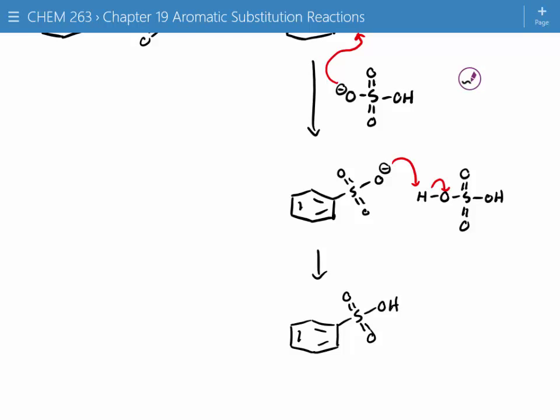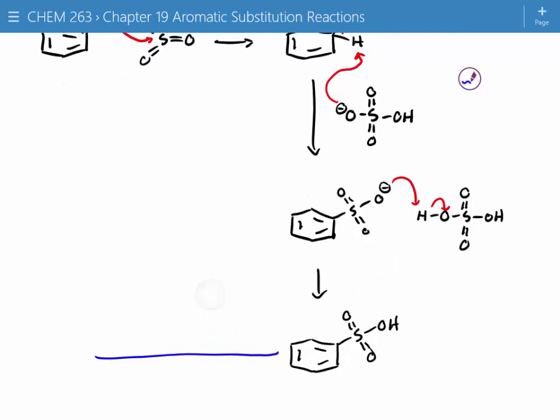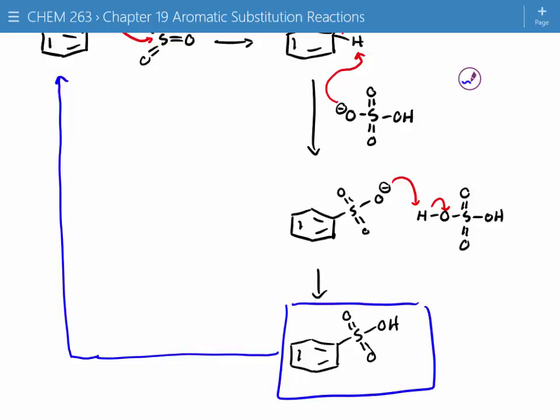The interesting thing with this reaction is that the product itself isn't that valuable. Oftentimes these aren't as highly desirable molecules. But what we'll see later in this chapter is that this reaction is actually reversible. So we can go from this final product down here straight back to the beginning by using dilute sulfuric acid. And we'll talk about why this is so useful, but I'll give you guys kind of a preview.